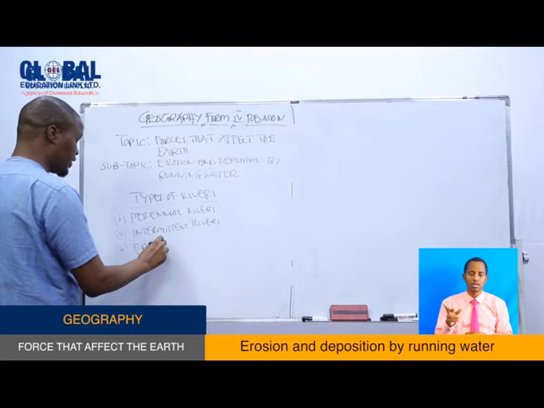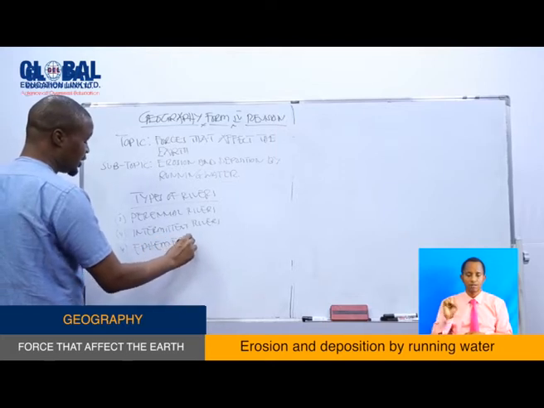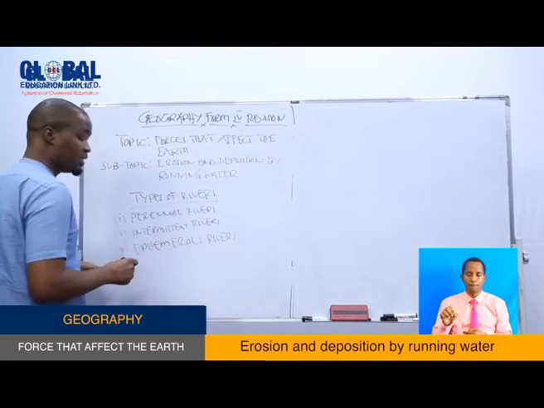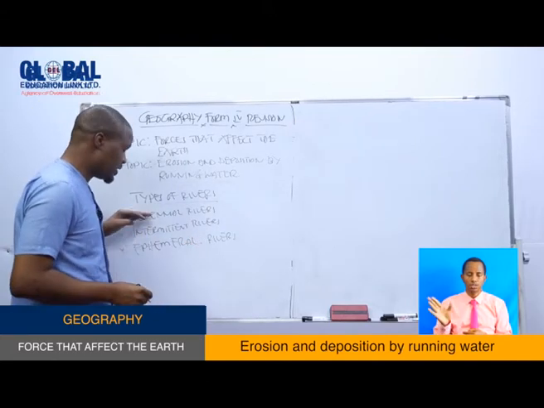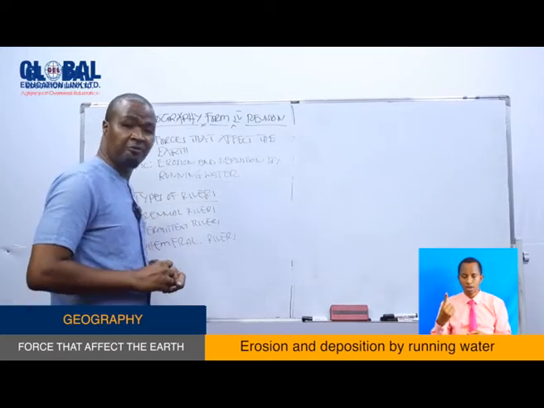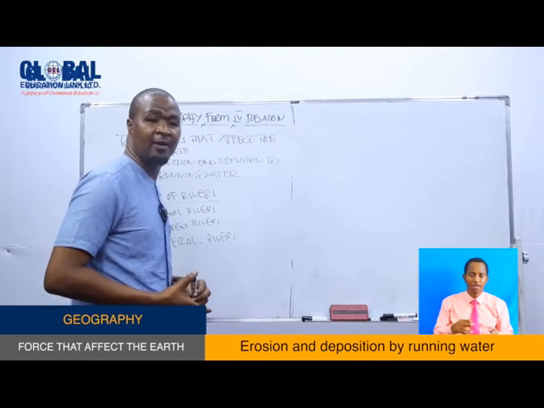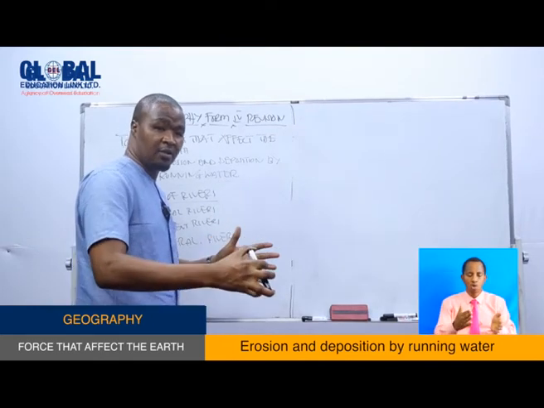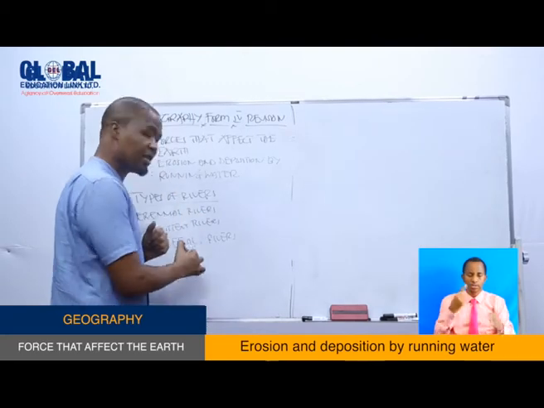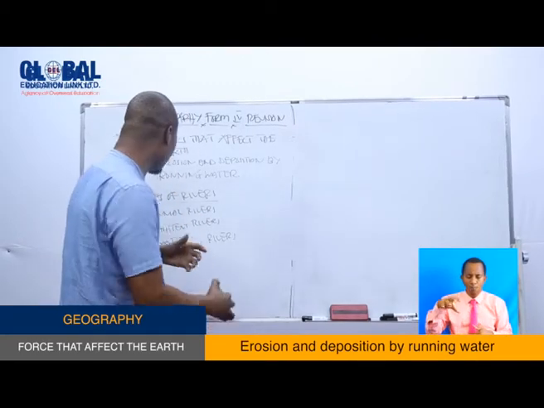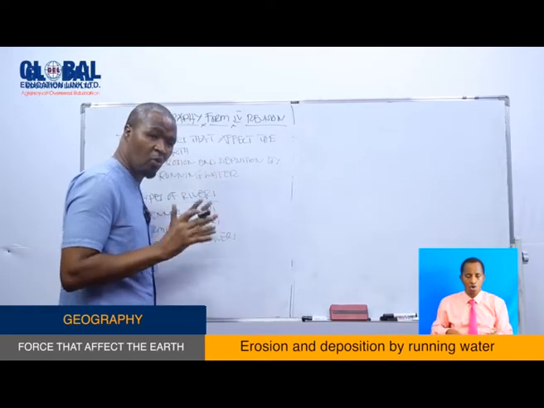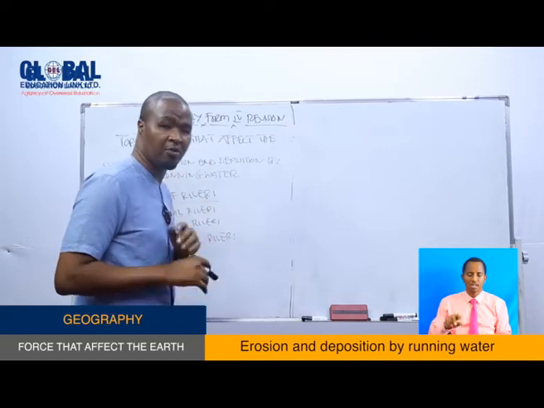Listen to me very carefully. We have categorized rivers into these types, ephemeral rivers. So what are these? When I say the perennial river, we refer to the type of rivers which flow throughout the year. It contains high water volume in all periods of the year. For instance, Nile, Niger, Volta, Congo. All of these are perennial rivers. Why? Because they contain high water volume in all periods of the year.